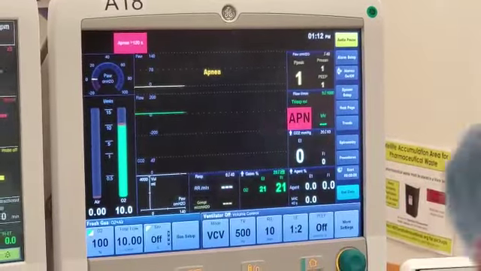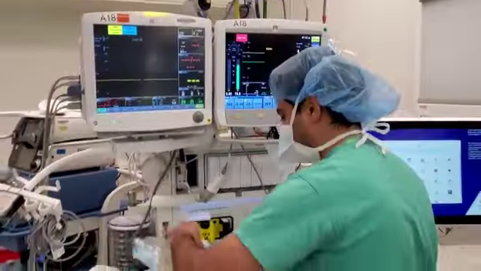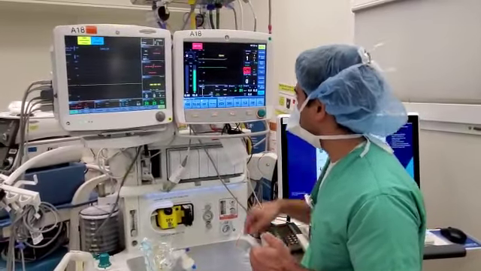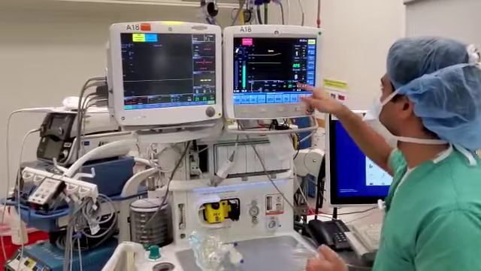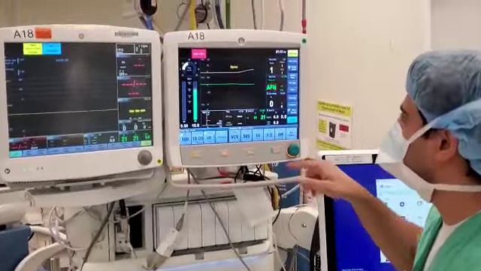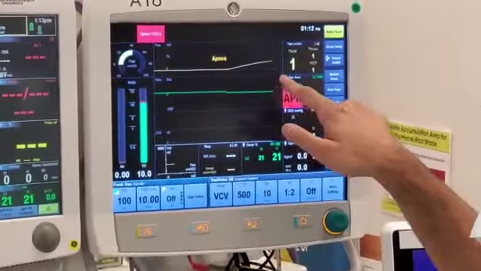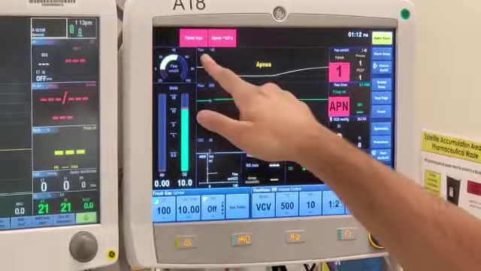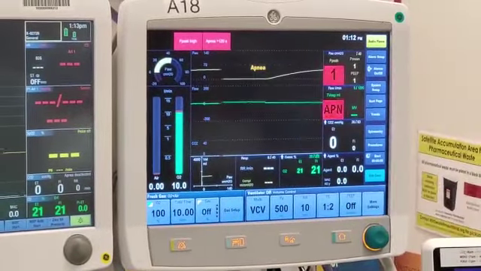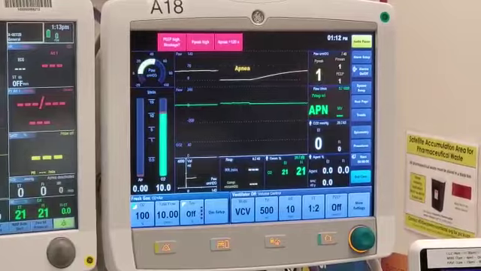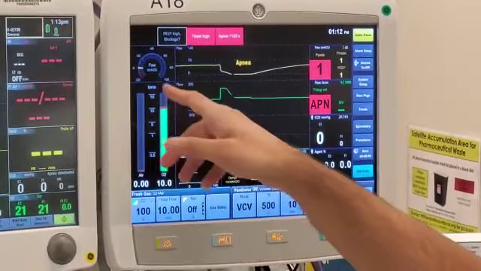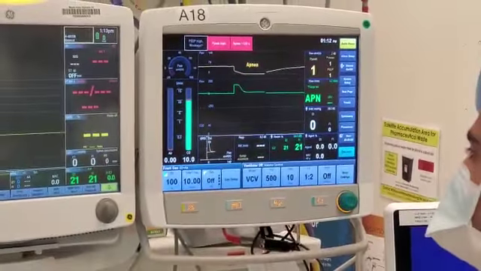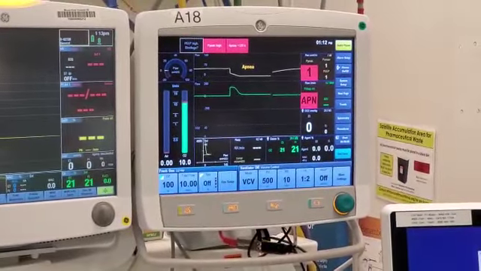Now, when the patient's apneic, that's the type of sound that you would actually hear. What I'm going to do quickly is occlude the circuit, so you can see the alarm that would occur when the peak pressures go up. So right now, as you can see, as I occlude the circuit, the pressure is increasing, the bag is also inflating, and now you see over here it says peak pressure high, and these are the types of alarms that you would hear. When I let go of it, this also even gave you a hint. It says PEEP is high, is there a blockage?